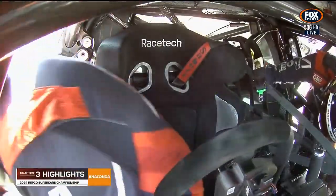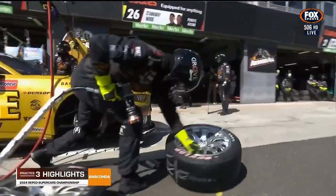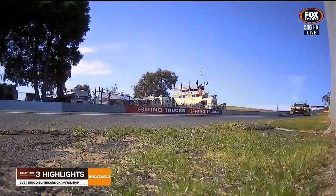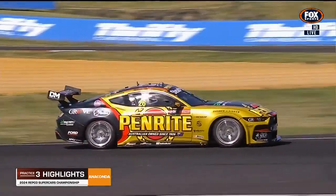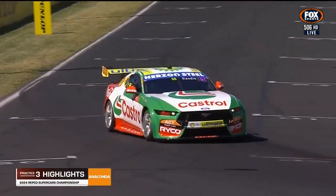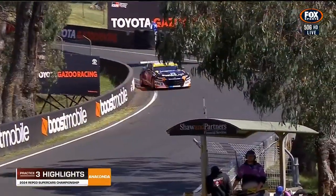So for car 87, that car was in the fence yesterday. We know that, but they did a great job at getting it back into one piece and back for this third practice session. And it started off relatively quiet. The early part of the session was actually led by car 55 with Thomas Randall and Tyler Everingham, but that car spent a number of minutes in pit lane. Here they are right now on screen with a water pump issue at the front of that car. They spent 15 minutes with the folks at Ford helping to change that out.